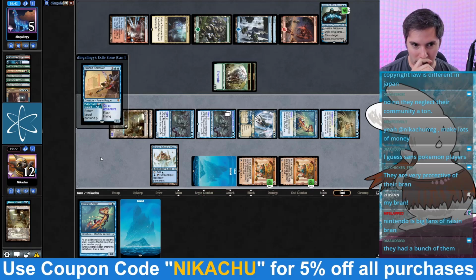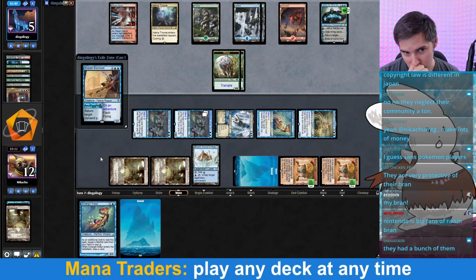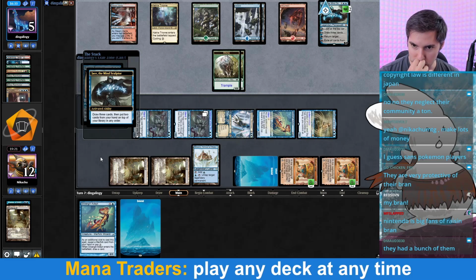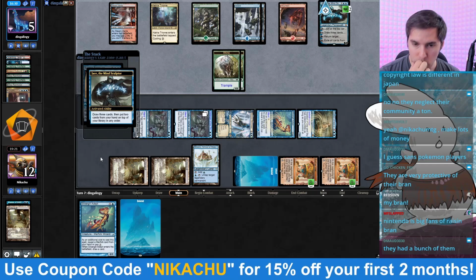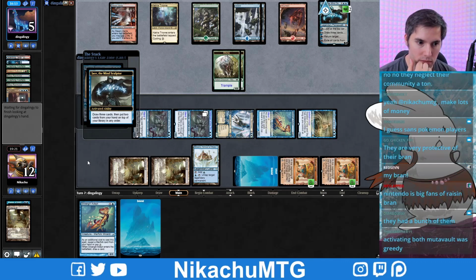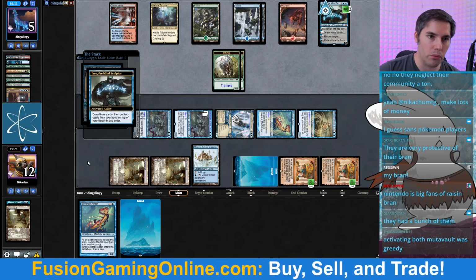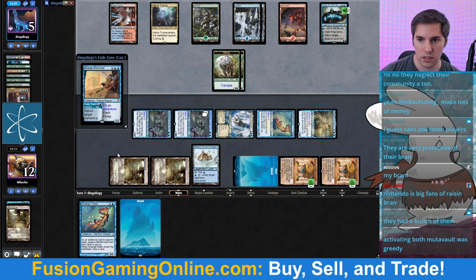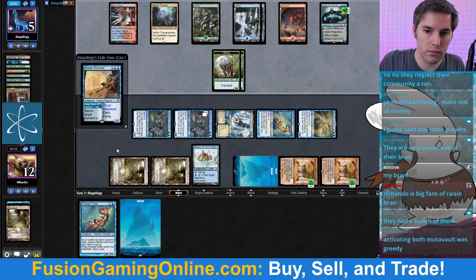Well, if there's another Cryptic Command in our future, we're dead. And they've got the Jace to dig for Cryptic Commands. What do we do now? Hope for forced engagement. We do have 2 Mutavaults that might help, but I do need that Lord. I did not foresee this coming at all. No, activating both Mutavaults was not greedy, because otherwise they could just chump the Brazen Borrower and my 2 Harbingers. Or no, I guess not.